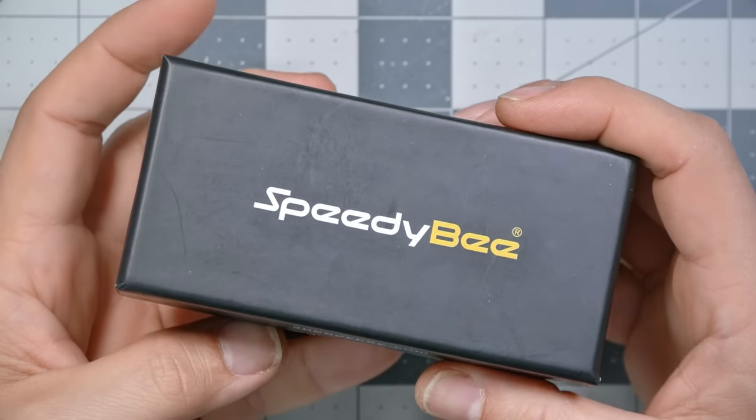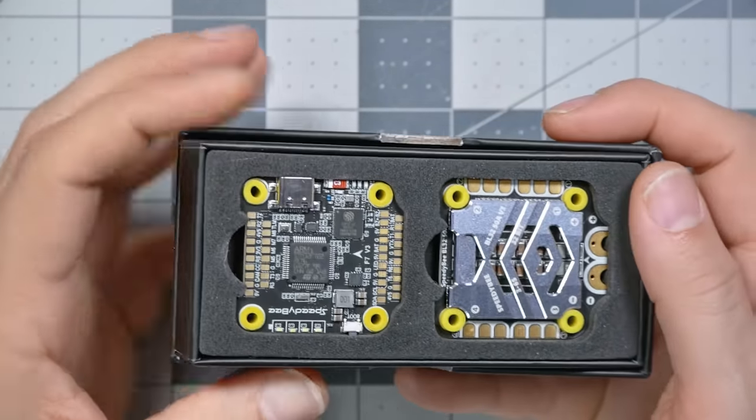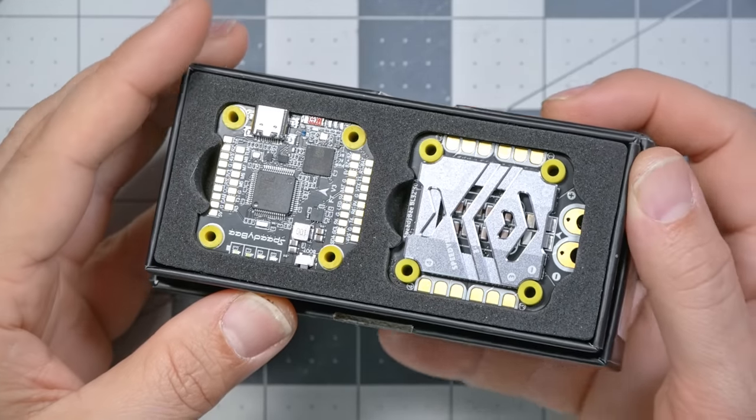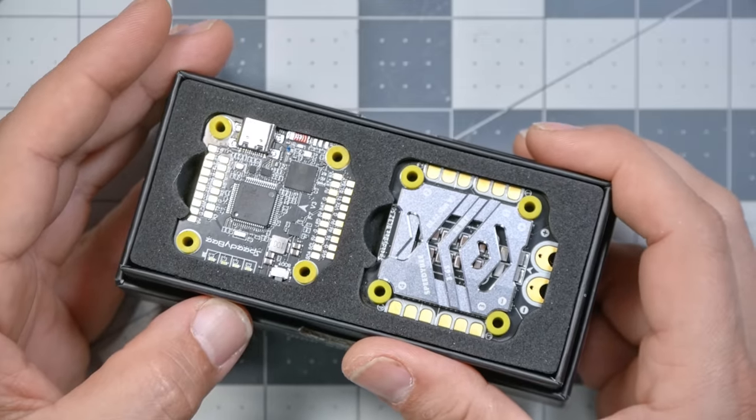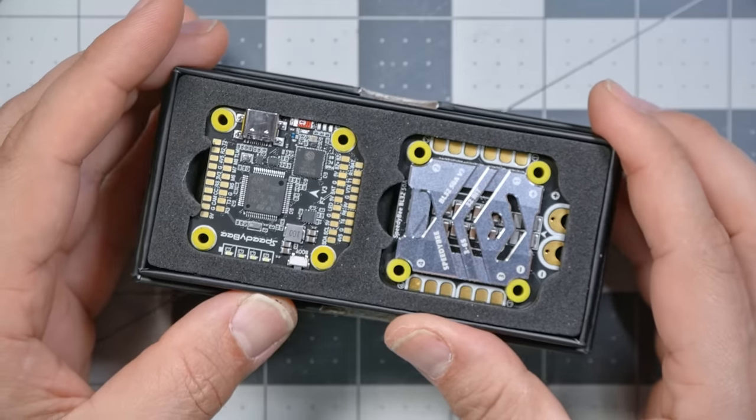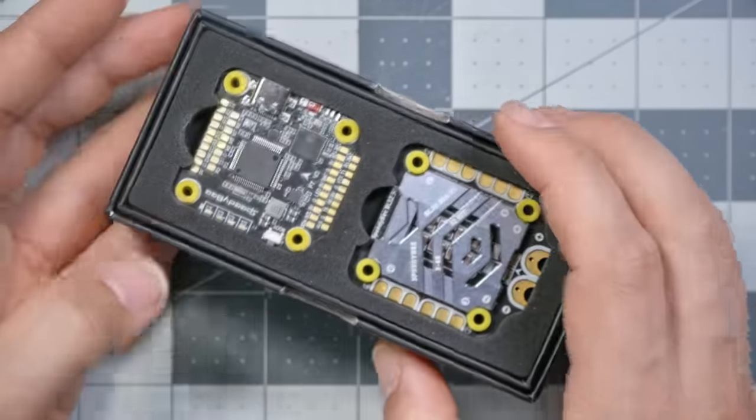Our flight controller is going to be the Speedybee F7 and the corresponding Speedybee ESC. And you might think I would put my very own JBF7 flight controller in there, and I do love the JBF7. They made it just for me, but I can't deny that the Speedybee F7 is an incredible value. It comes in at something like $80 for the ESC and the flight controller together. I can't remember if that's the price for the F4 or the F7, but it is one of the least expensive flight controller and ESC combos you can buy today, and it doesn't skimp on features. So that is what we're going to be putting into this build.